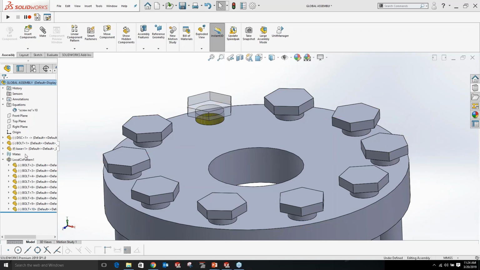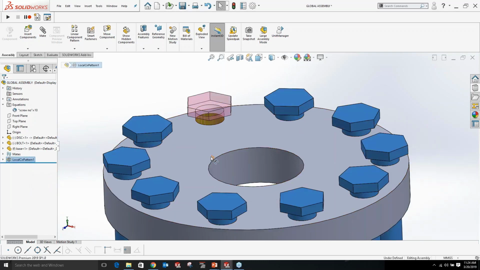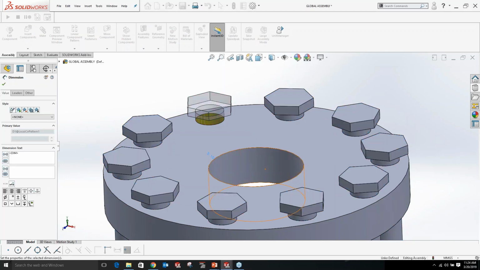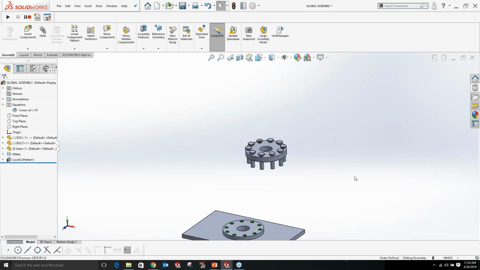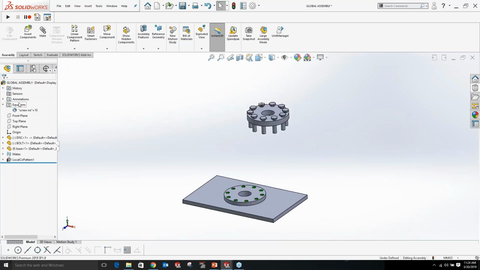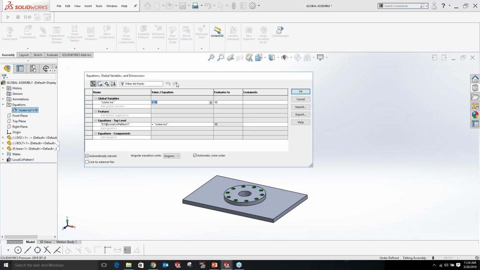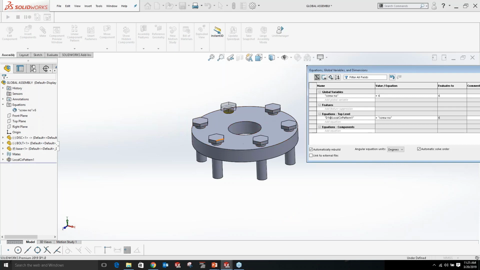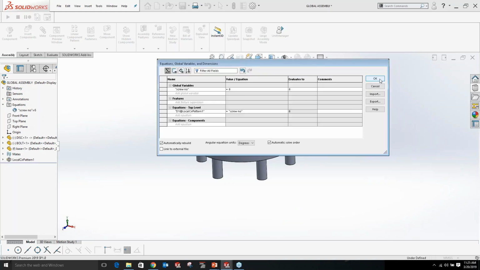Okay. So I need to regulate the circular pattern now. Double click on this dimension. Hit equal, and under the global variable, I need to set screw number. Okay. Apply. Now once I just make changes to the global variable, you can see my assembly will be updated automatically. Suppose I need to create 6 hardware only. So here we have generated an automatic relation.